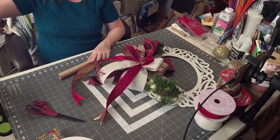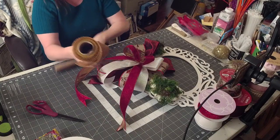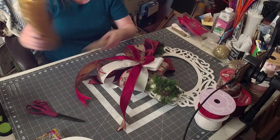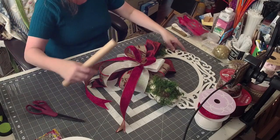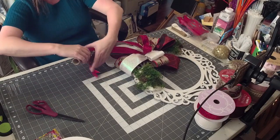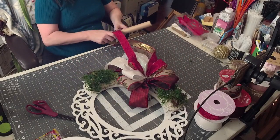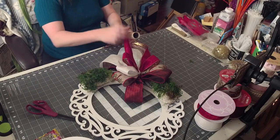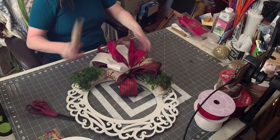For example, this is a craft outlet roll, and you can see how much smaller Hobby Lobby's is. I don't normally use Hobby Lobby mesh, but their Christmas mesh, if you get it this year, is good. So at least save one of these so you can curl it. And you can do it this way. Just take it, put it on your roll, twist it like you're curling your hair. Remember back in the 80s when we, well, I'm dating myself. We might not all have been alive back in the 80s. Curl it like that.